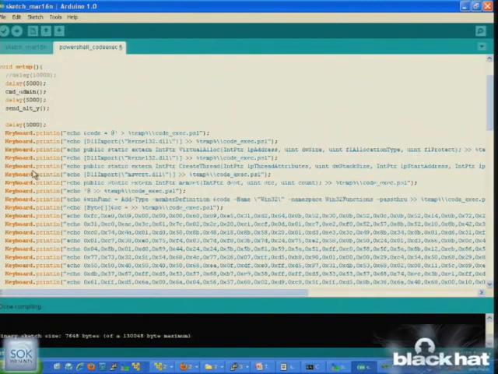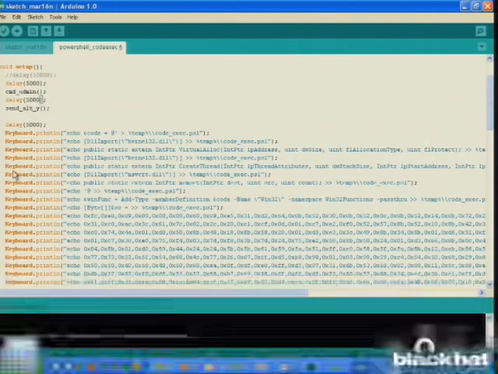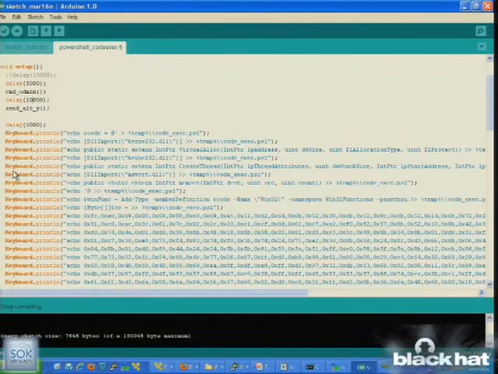Let me increase the delay. That may be the reason. Generally, this is the reason for the failures of these payloads. Let's make it 10.